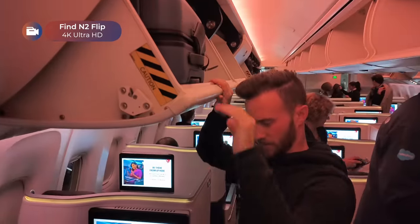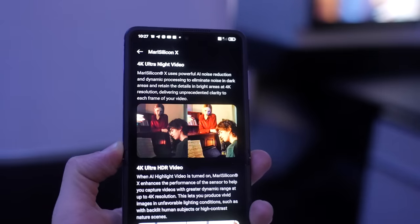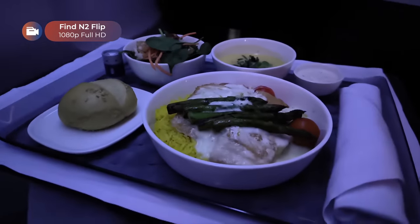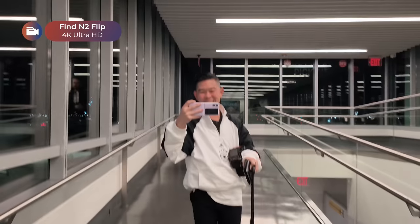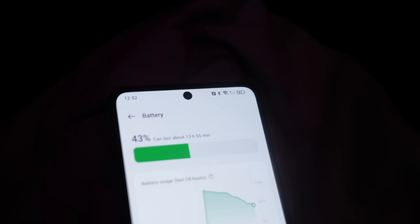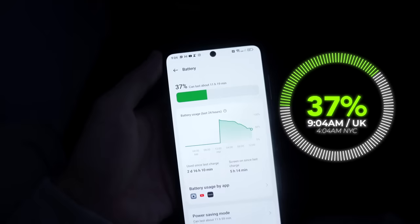David and I serendipitously picked seats in front of each other, which was great so we could help film each other. I've been using the phone for several days now, but this was the first full day I used it as my main phone. Its flippy form factor was familiar and I felt right at home. Before we hit the sack, David and I exchanged files using Oppo's version of Apple's AirDrop — OppoShare. It worked well, and we both ended up with clips of each other quite quickly. I decided to do a battery check: I was in bed by 12:32 a.m. New York time, the phone was at 43%, and I woke up 3 hours and 30 minutes later and the phone was at 37%, draining about 6% while I slept.